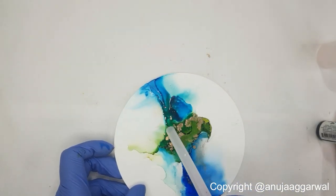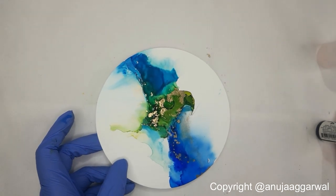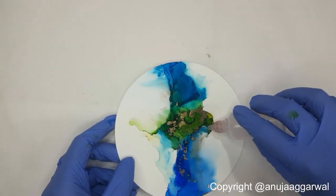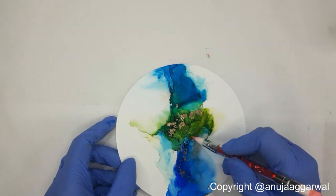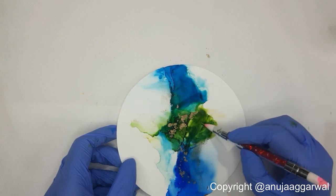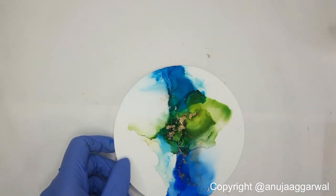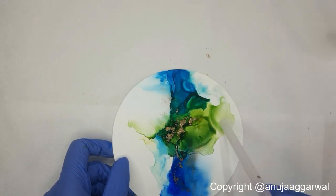Here I'm adding some more ink to darken some of the areas if I want to. So as you can see, I'm using a brush to gently remove the gold that has stuck to the paper. You can put alcohol right towards the edges to lighten some more.